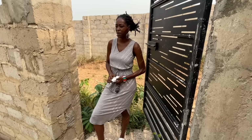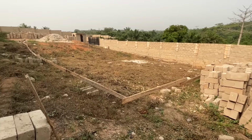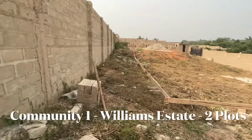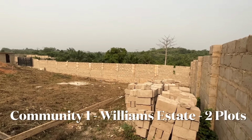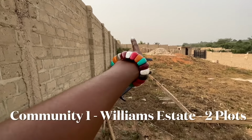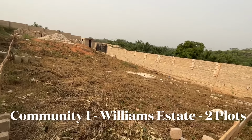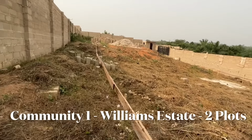All right, so we're at William Estate now. Thank you. And we have changed the house around. So now you got a nice little area back here, which is good because of the door access here. You have the side of the house. This is the house that we changed it to. I definitely like this setup better, but we all know ultimately it is up to you guys.